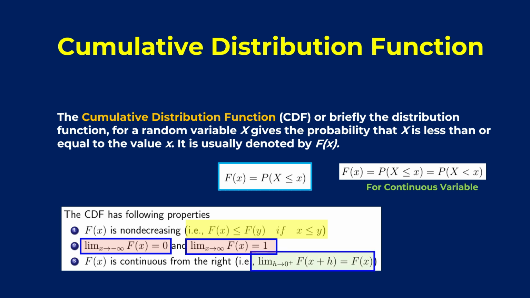Cumulative distribution functions are a great tool for comparing two distributions. By comparing the CDFs of two random variables, we can see if one is more likely to be less than or equal to a specific value than the other. This helps us make decisions about whether one is more likely to have a particular property. In the next video, we will solve some example problems.